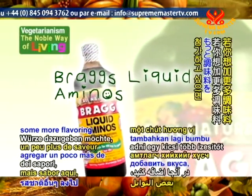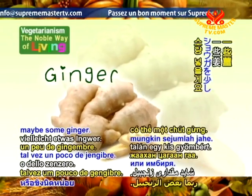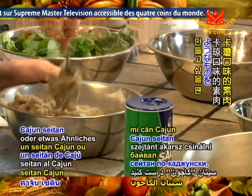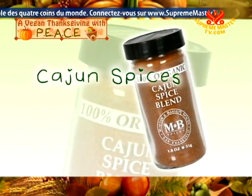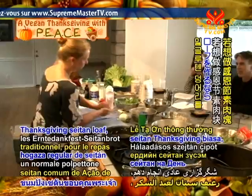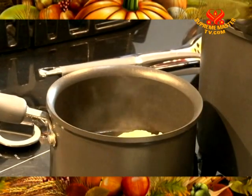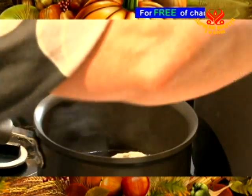Now, if you want to add some more flavoring in here, now would be the time to do it. Maybe some Bragg's liquid aminos, maybe some ginger. I think we already put some ginger in this mix. Some garlic. Let's say you want to make Cajun seitan, you could add your Cajun spices in here now. If you want a regular old Thanksgiving seitan loaf, you just put it in a ball like that and drop it in your sauce. Now, you have to make sure at that point that you have enough to cover it.